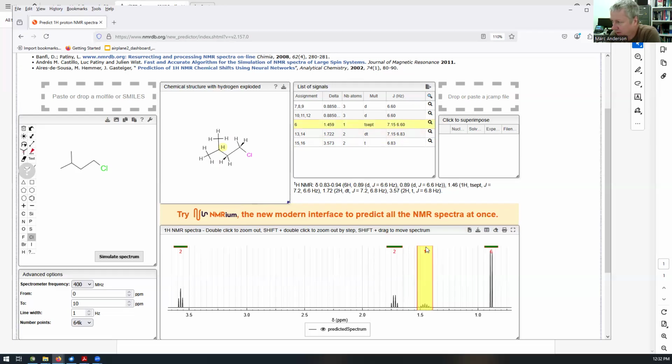This is the little central CH here. How many neighbors are there? If you count them, I see 1, 2, 3, 4, 5, 6, 7, 8 neighbors. Add one, it's a nonet. Hard to see the 9 peaks. A nonet is 9 peaks. Maybe if you really look closely, 1, 2, 3, 4, 5, 6, 7.